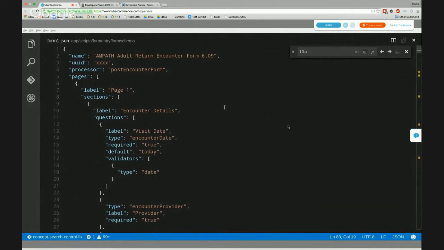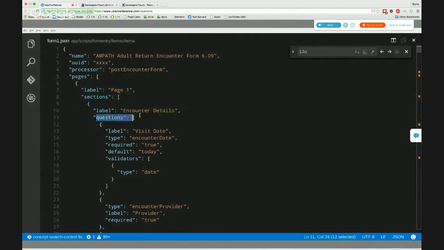Okay. So the approach that we used is that our forms have several pages. Each and every page would have several sections. So we are using JSON, and within the JSON we have an array of pages, and within a page we have quite a number of sections. Each and every section has a set of questions. So you'll notice that for each page we have an object called page, then we just give the label. Then within the section we put the questions within several sections.